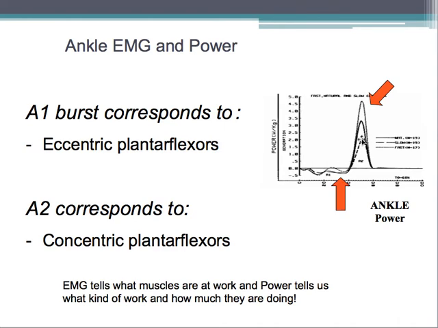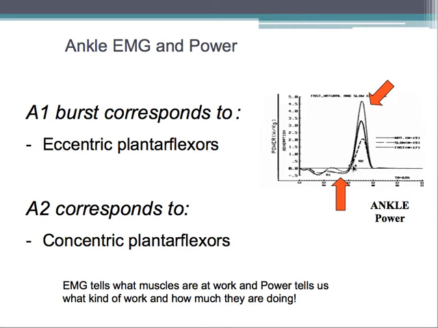So the slower speed is the dotted line, a moderate speed is this dark line, and the lighter line is a fast walking speed. So we can see that basically the eccentric contractions are affected less by speed, but as we speed up, we have this large concentric burst from our ankle plantar flexors as we transition from terminal stance to pre-swing. We can see that this is a really important modulator of how fast we walk and our ability to walk at faster speeds.